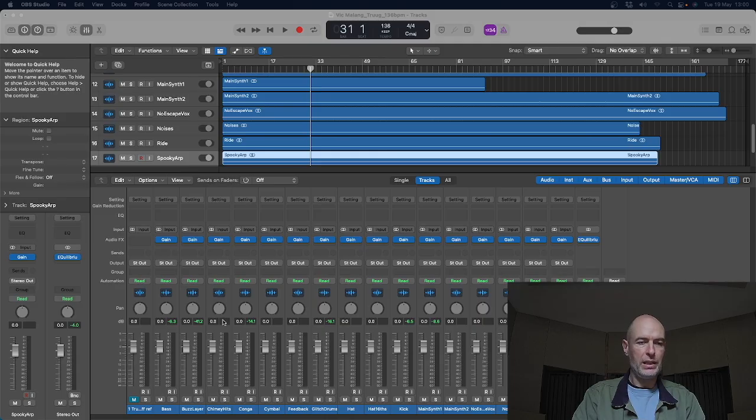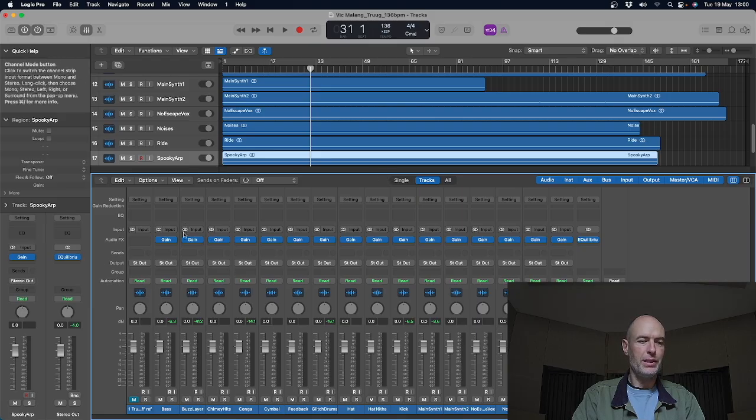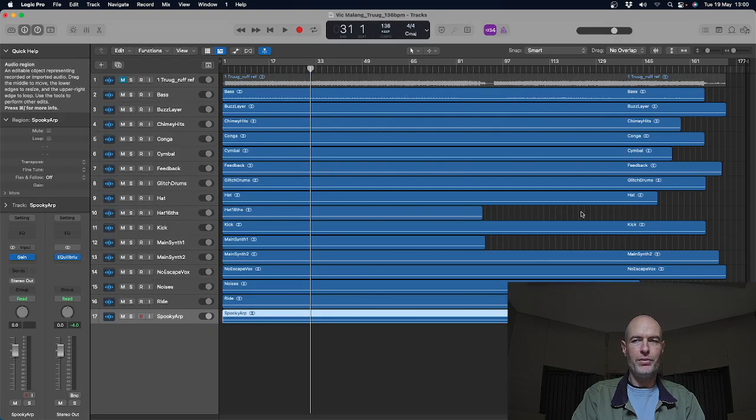I've loaded up the project and the only thing I've done so far is turn up the gain plus 12. I've just put a gain utility on there to plus 12 because the stems were quite quiet, but nothing wrong with that. There was not too much noise or anything, so it's fine.